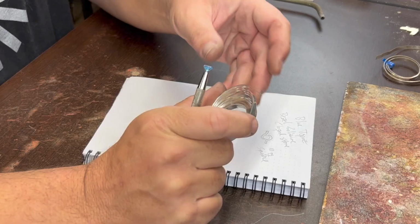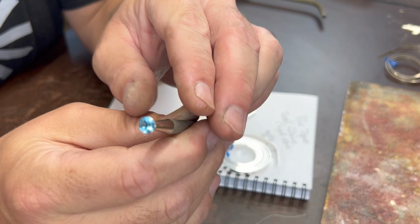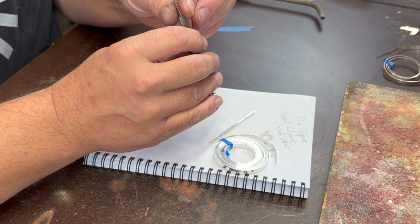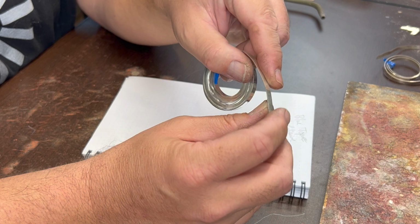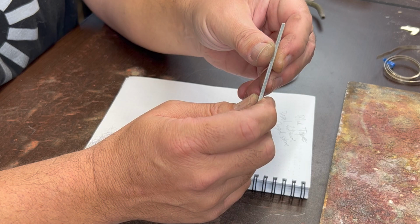So, for today's project, I'm going to use round blue topaz. I think it's a 7mm, if I remember. And it's Swiss blue, meaning it's kind of that lighter blue color. I'm going to use some 3/16-inch fine silver bezel that's 26 gauge, which is a little bit thicker. I have a piece of 10 gauge square. So I measured it. This is where about a 7.5 comes to.